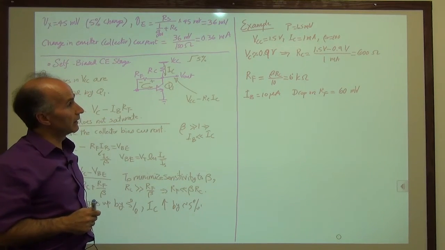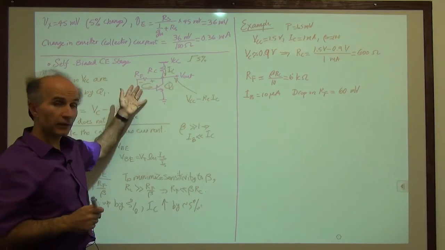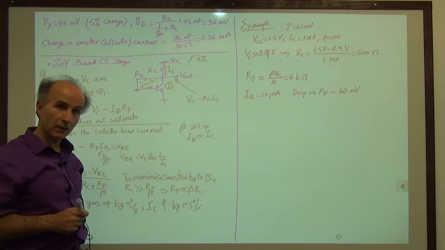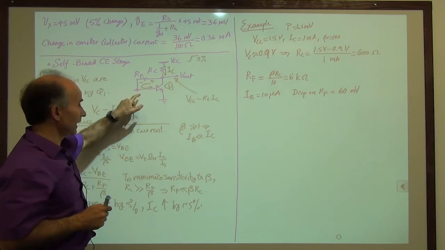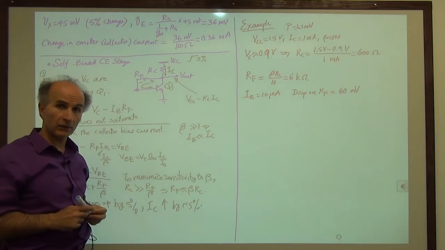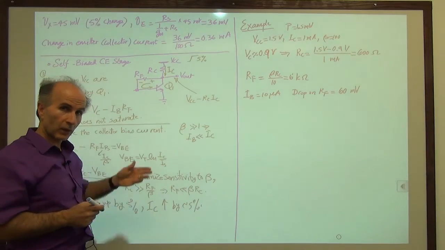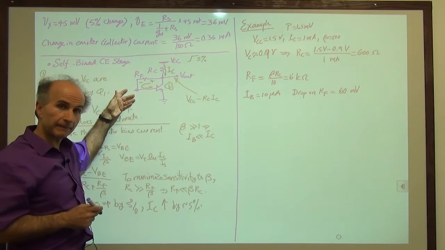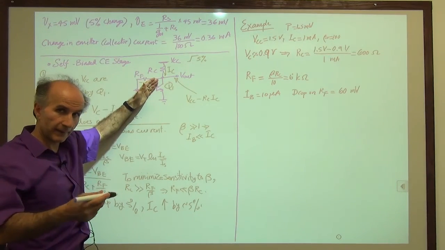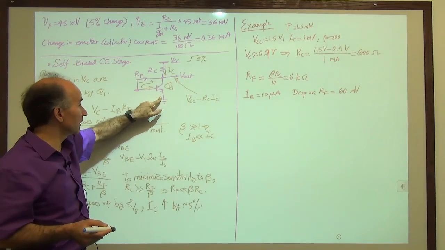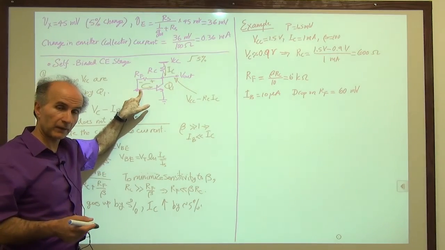Very well, this gives us a quick procedure for calculating the parameters in the self-bias stage. Now, we have a resistor connected from the collector to the base. This resistor does all sorts of interesting things. For example, what is the input impedance of the circuit? RF is no longer in parallel with something. R pi goes from the base to ground, and RF goes from the collector to the base. So that's not in parallel with anything.